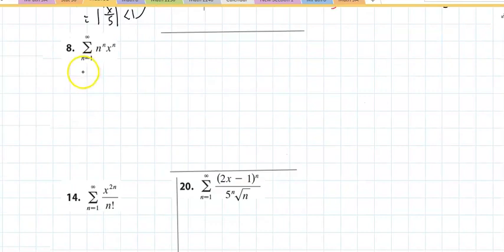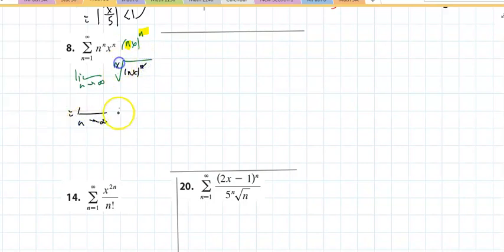The next problem, well, the same deal. I'm going to take the limit as n approaches infinity. Actually, here I could apply the root test, can't I? Because I could think of that as nx to the n. That's not geometric because there's an n there. So that would be what? That would be the limit as n approaches infinity of nx, and that would be infinity. Well, if I'm trying to get this to be less than 1, how is that possible if it's always infinity? So here we say that's not possible.